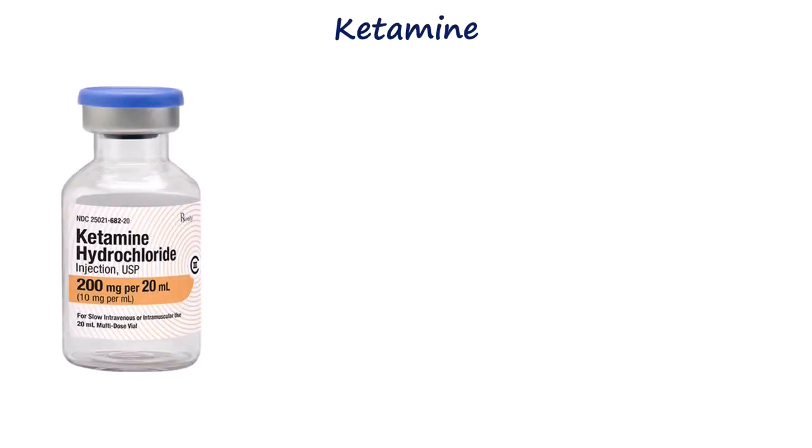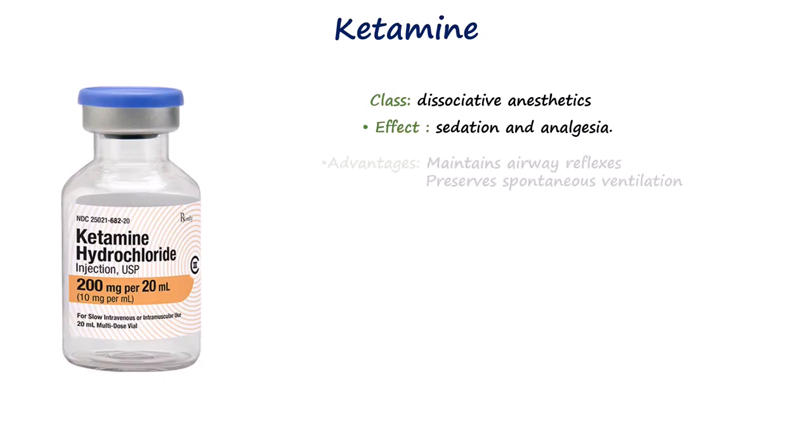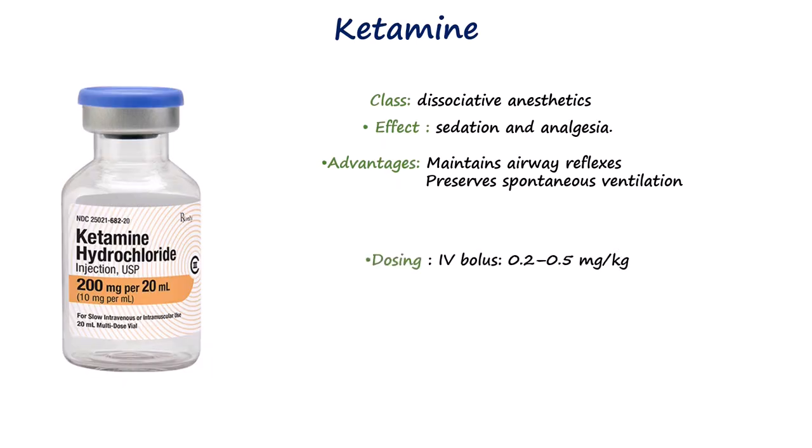Just like dexmedetomidine, ketamine provides both sedation and analgesia. It creates a dissociative state, and the major advantage is that patients usually maintain their airway reflexes and continue to breathe spontaneously. For awake fiberoptic intubation, we generally give it as a low-dose intravenous bolus, about 0.2 to 0.5 mg per kilogram, and if needed, small boluses can be repeated.